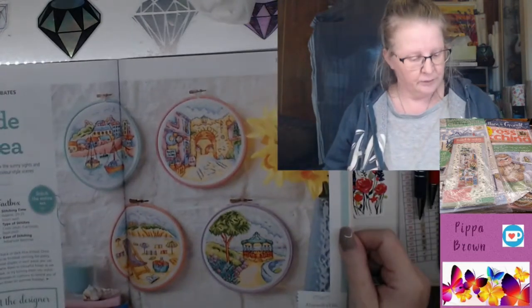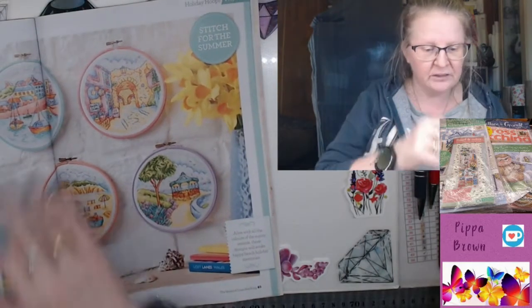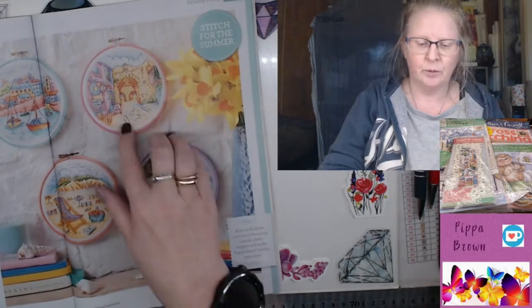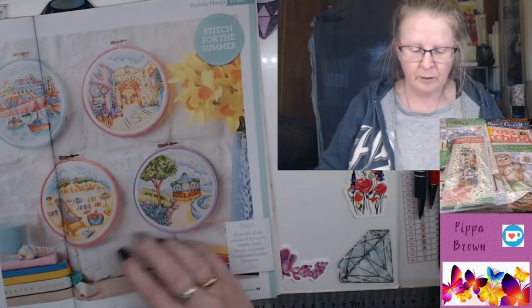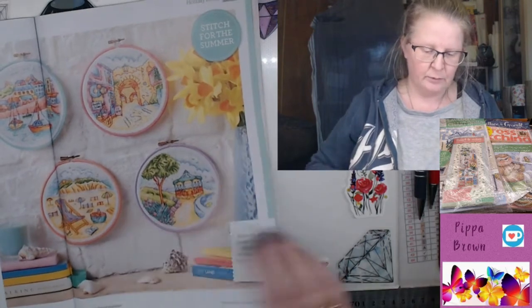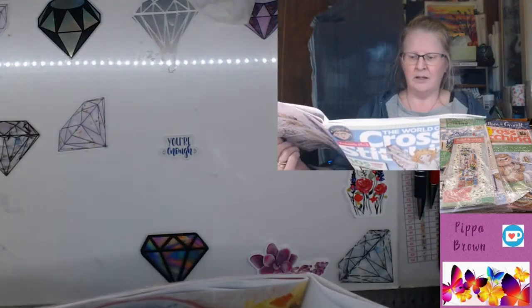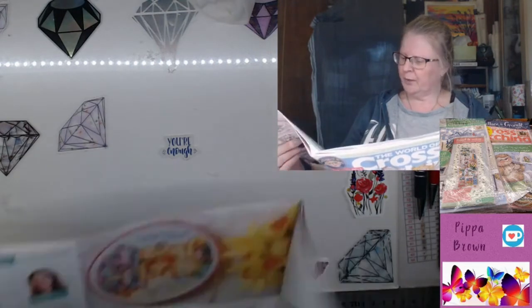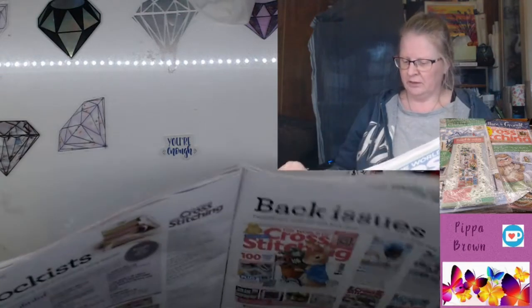Oh, these are cute. This is Susan Bates, Beside the Sea. So you've got your yachts in the harbour. You've got your little country kind of walled village. Gazebo and your beach scene with the chairs. They are 80 by 80 square, but you can fit them in a round hoop. That's pretty much it. Is there another design at the back?